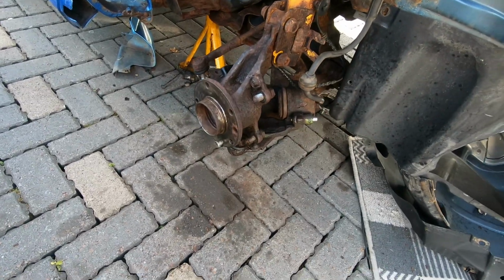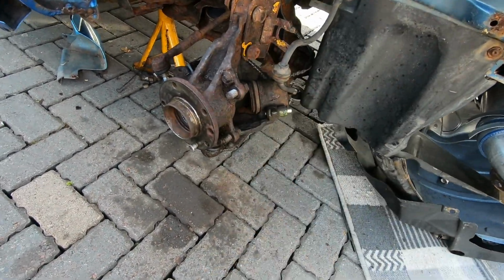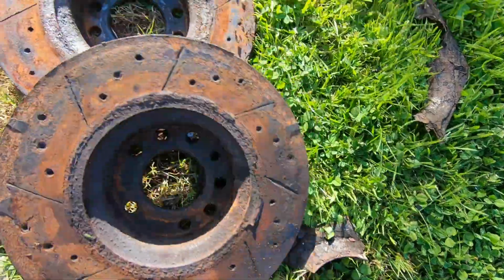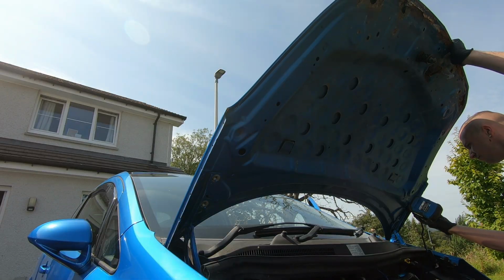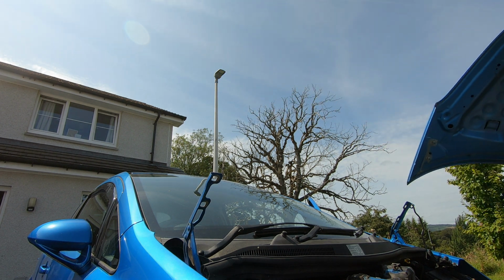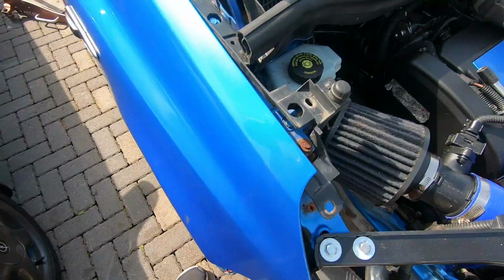Right, this is actually a little bit off topic, but I've stripped the front brakes down and everything is wrecked. Literally, there's not one thing I've touched on this car that's not needing replaced. I mean, look at the state of the discs. I thought the calipers would be clean, but just look at them. God almighty, everything in this car is broken. Absolutely rotten.